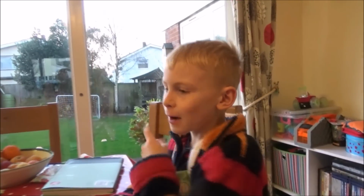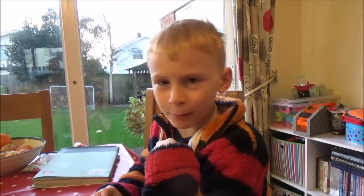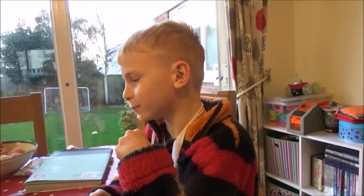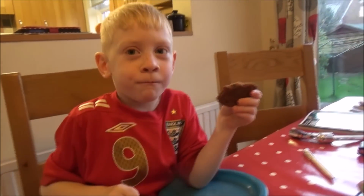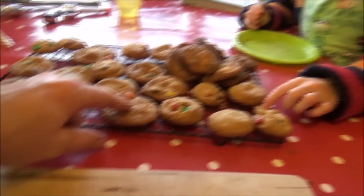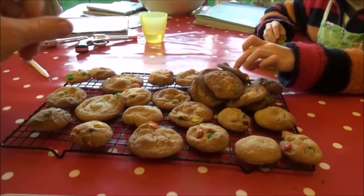So any tips you'd like to give on making these cookies? What have we learnt? Make more. Anything else? We like them quite soft. Make them for Santa. Yeah, what happens is they come out the oven really soft. Oh, Dad, this one's broken. Oh, we'll have to eat it then. When they come out, they're really soft, and so I thought they weren't cooked. And then they hardened off.